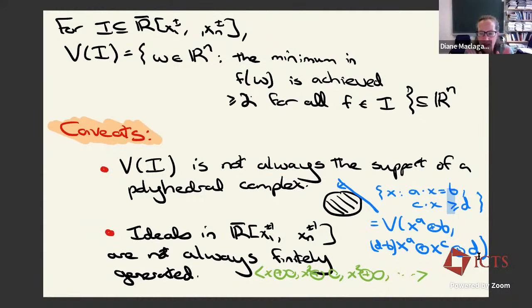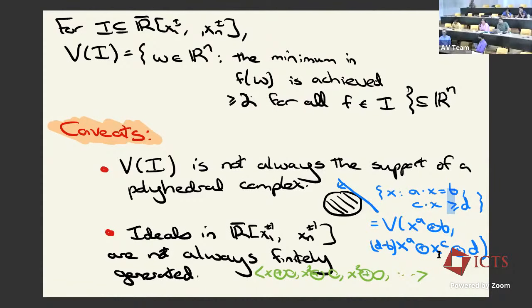Okay. So what are we seeing? We're seeing that a half hyperplane is the variety of an ideal in the semiring. Okay, that's fine. Why is that a problem? Well, if I take my circle in the plane, I can just take all of the rational supporting hyperplanes and add the equations for those, and the ideal generated by all of these equations is going to cut out a circle. I have a question.